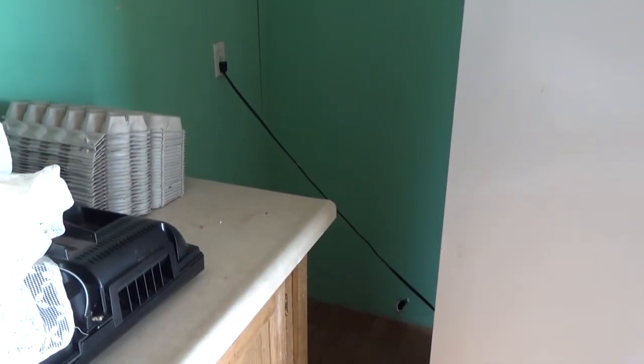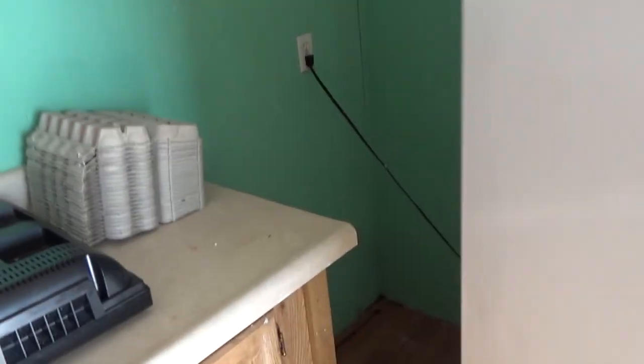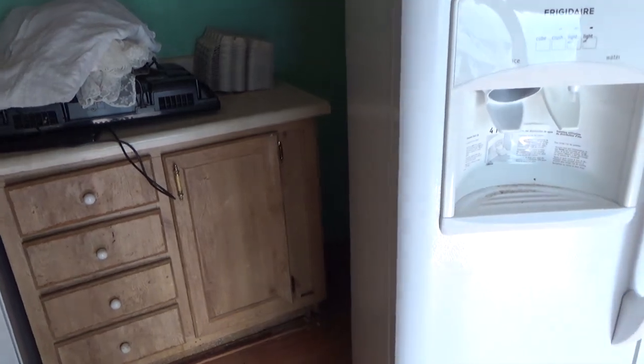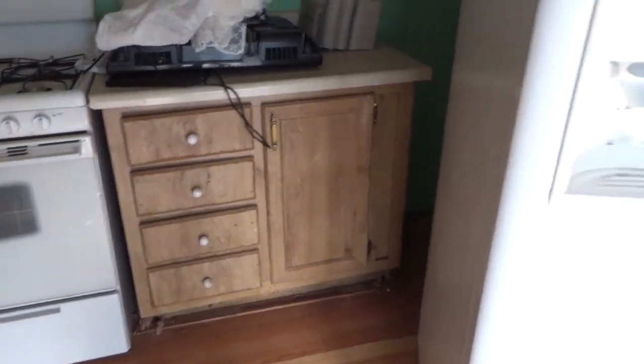I don't see a water line that would go to an ice maker, and that's kind of a bummer because I told Kenzie I would check into that, and I'm sure we could run one eventually, but right now that's not an option. But that gives me one less thing to look for anyway.